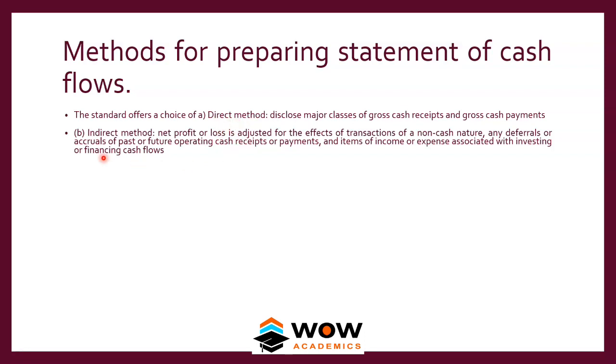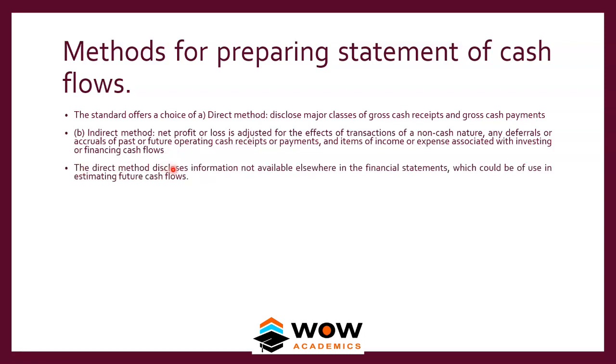In the indirect method, we take the net profit and adjust the non-cash income and expenses. Thereby we get the cash flow. We also adjust the accruals. Any payment that has to be made in respect of last year or next year is ignored, and we take into account only cash which has been paid or received. So that's about the two methods. We will work both these methods and see how they differ.